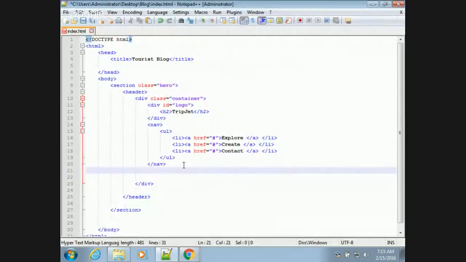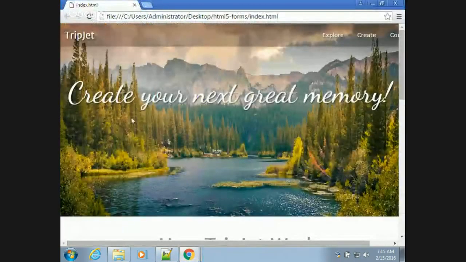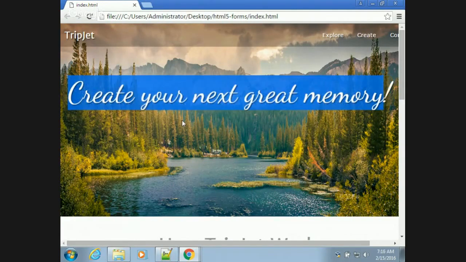Next we are going to create another section, which is a content bar, a media container with a background image and the text Create Your Next Great Memory. We will create this section after the header tag.